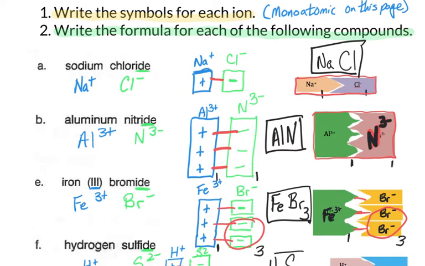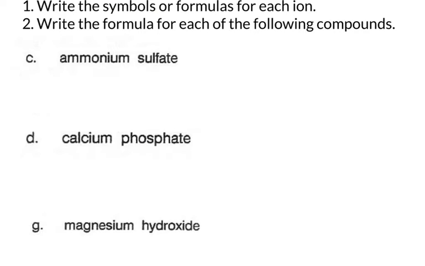So those are the easier ones. Let's try some that are a little bit harder. As we did before, we already identified that these are not covalent compounds, but they are either acids or ionic, being bases or salts. So we don't need to go through that step again, but we do need to start by writing the symbols or formulas for each of the following ions. So go ahead and write the 2 parts.